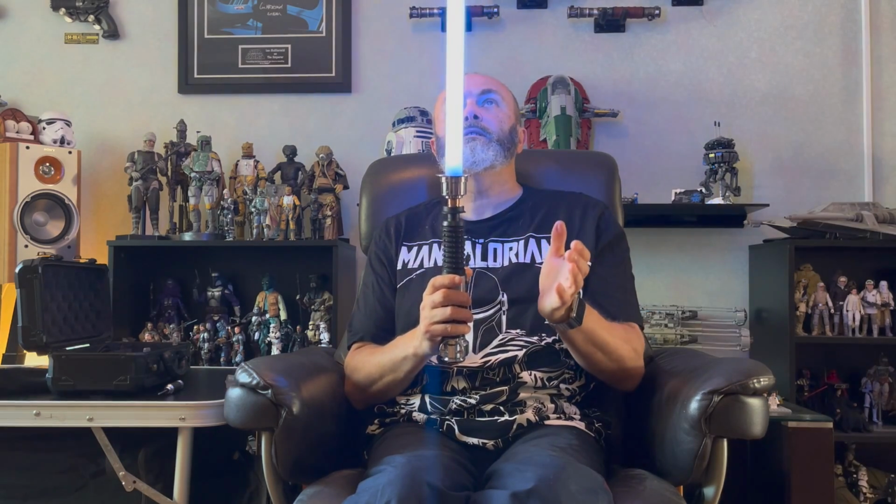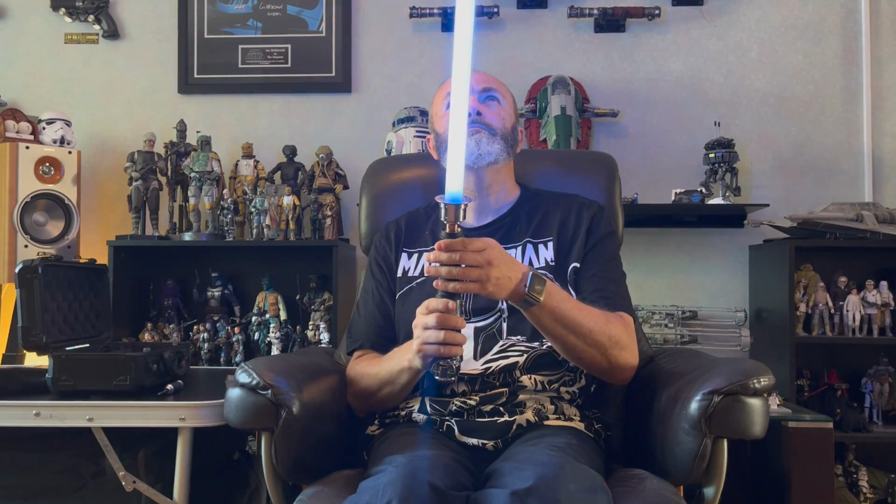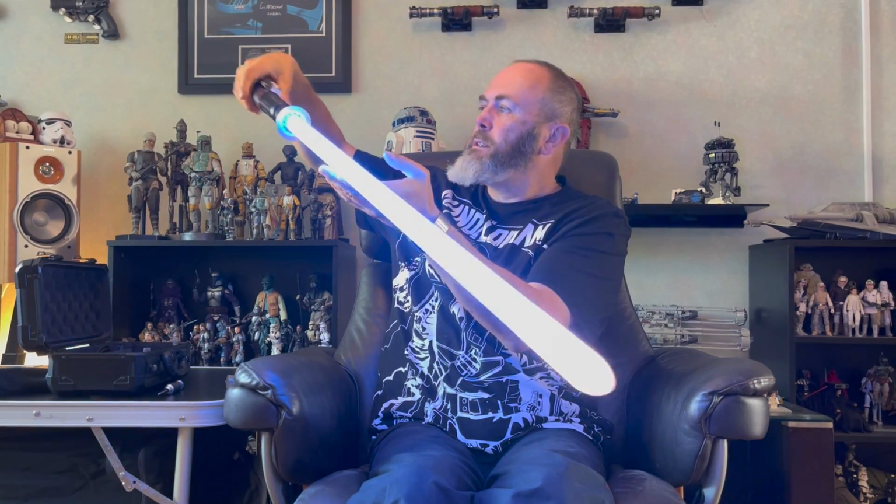So with each one you get blaster blocks. If you can see that, the blade is probably washing out in the video, but you get blaster blocks. You get lock up, so two lightsabers locking against each other. There is a tip drag as well. I can't remember how to get that. There we go. There's a tip drag as well. You can see that the tip is dragging. So all of the blade profiles have that sort of thing on them.